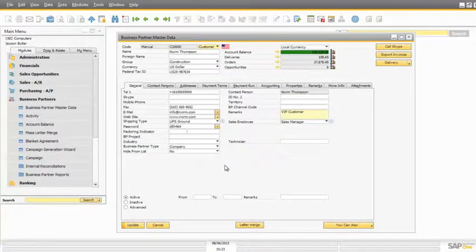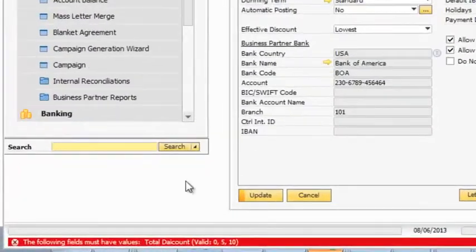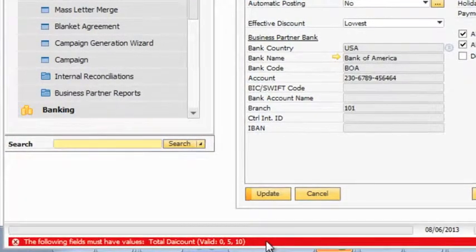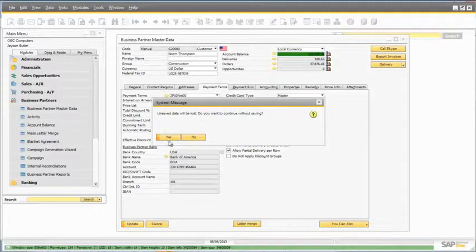In addition to these customizations, I've added a set of valid values to the discount field, so I can be sure to always enter the correct information into the field. Plus a validation so that I can easily determine whether a customer is above his credit limit from the red coloration of the account balance field.